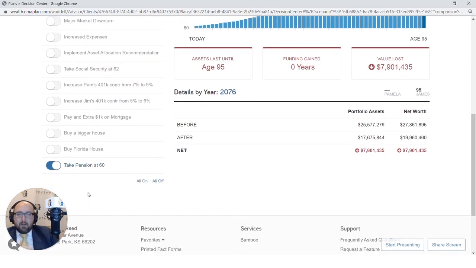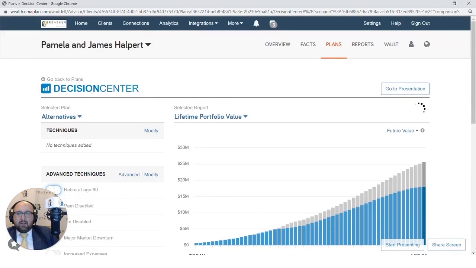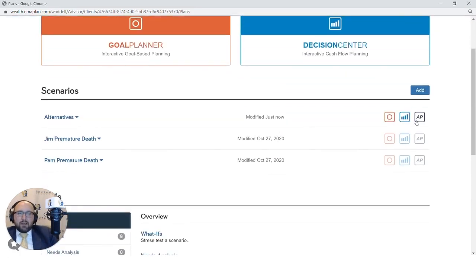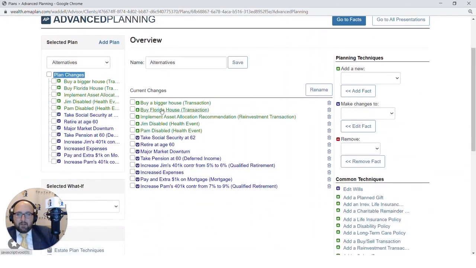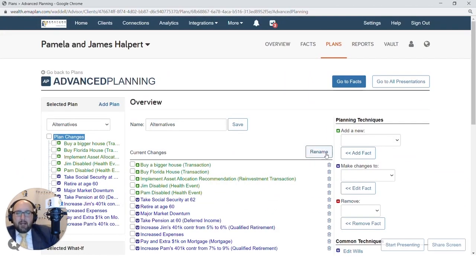So how do we remember to always have that button on? That's why we like to number our techniques whenever we have multiple techniques involved. So in this particular case, we're going to go back in here and we are going to number these. So we're going to go back in here and we're going to hit rename.